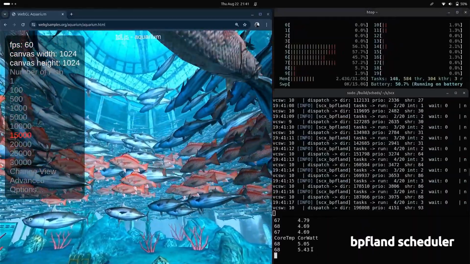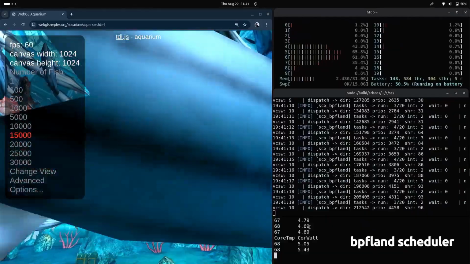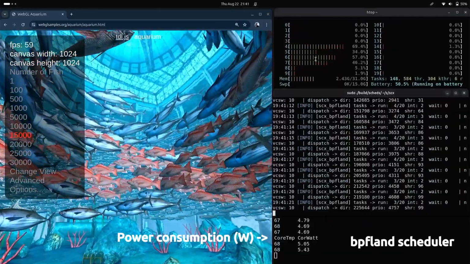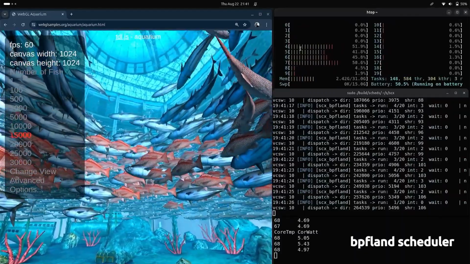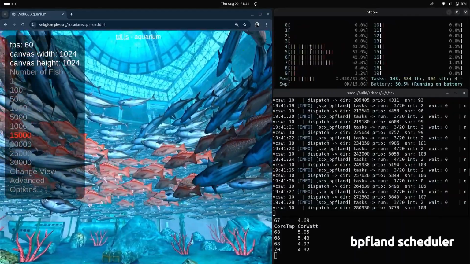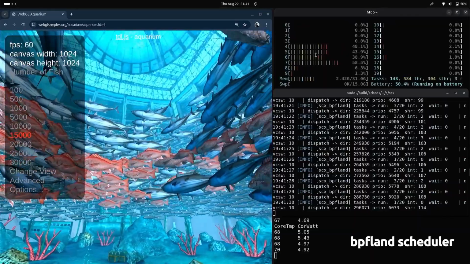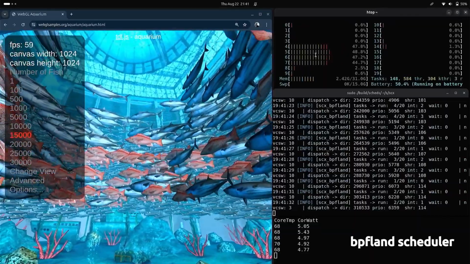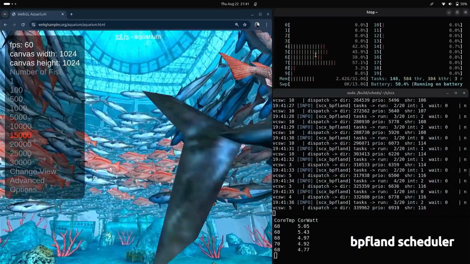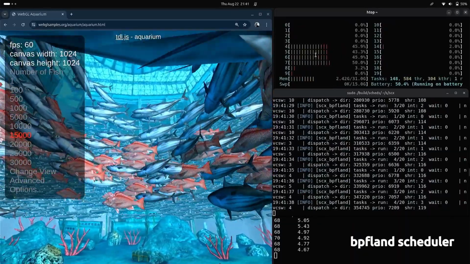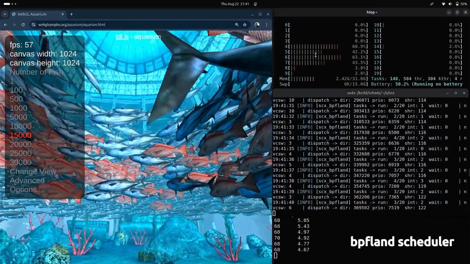In terms of power consumption, it's pretty much the same. And I'm actually using a few cores, not all of them. And these are the cores that have the highest frequency. So it's a subset of the P cores with turbo boost enabled. And this allows to achieve a really consistent FPS performance using pretty much the same power.